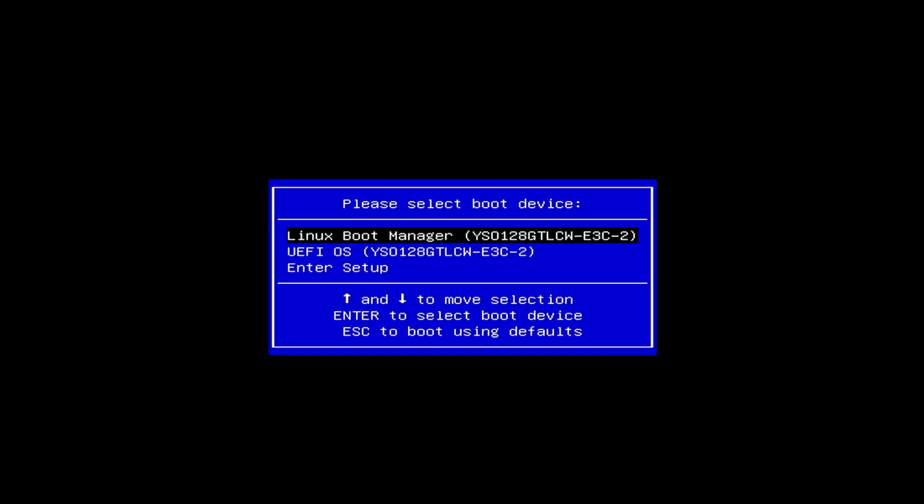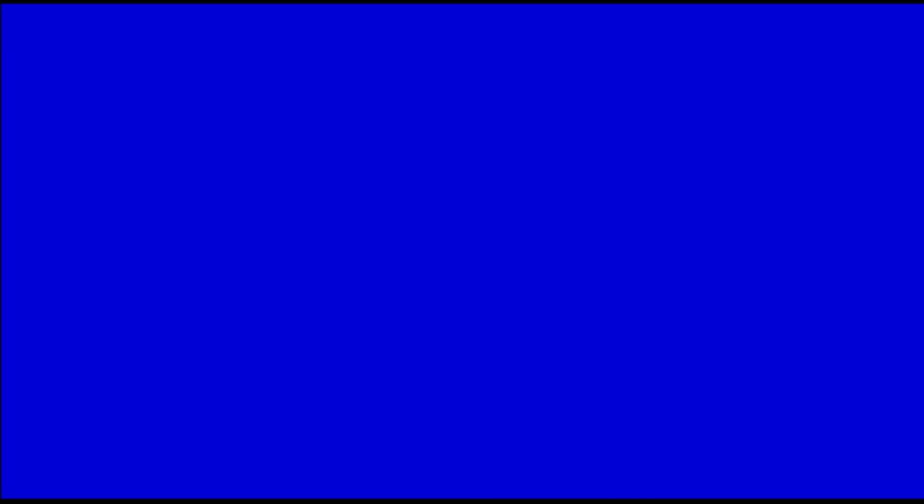The quick summary is you can run other OSes without really any major issues, though there are a few things you're going to want to configure. The first thing you want to do is get into the BIOS on this system. In order to do that, you're going to want to press CTRL and F12 at the same time. You'll see a little menu which will list all the boot options and also an option to enter setup.